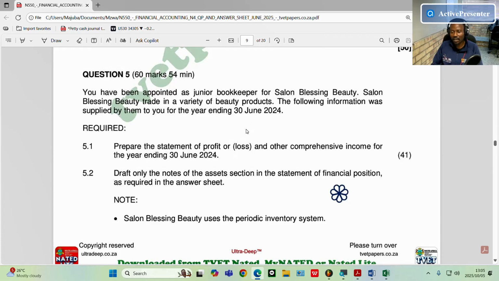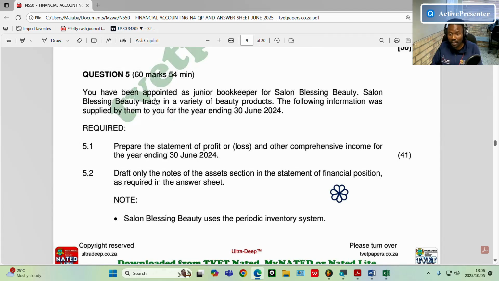So once you master this question, then I believe you will stand a great chance of getting those distinctions that we're fighting for. Okay, so without wasting any further time, let me attempt this question with you guys. I'm not a financial accounting N4 lecturer, but I will try my best to give the knowledge that I have, in order for you to do better in your final exam. Right, so let us start.